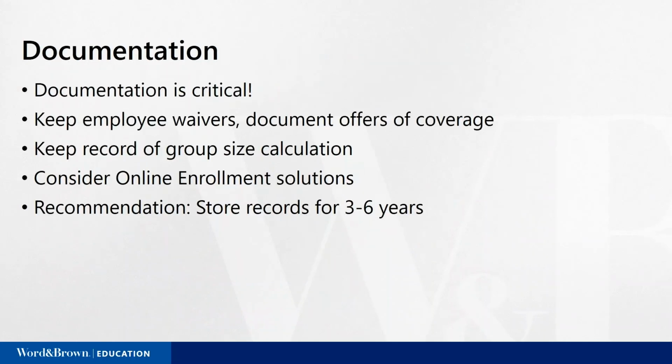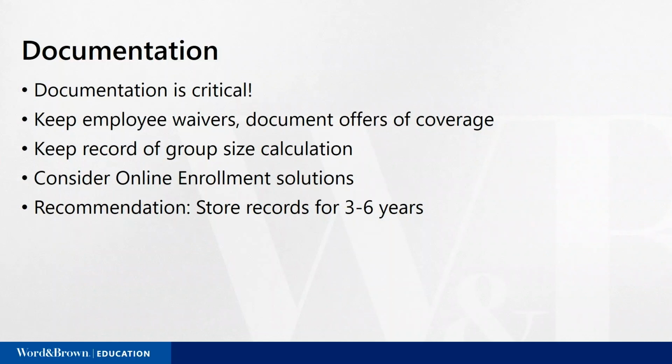With all that we've done here today, I want to finish by saying that documentation is extremely critical. IRS audits on this type of information come down the line 3 to 4 years later. So it's important to keep employee waivers on hand, any sorts of documentation of offers of coverage, affordability determinations, group size calculations, maybe even consider doing all this under an online enrollment solution where you can generate reports at a click of a button.